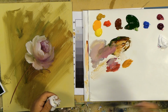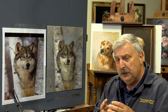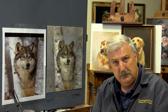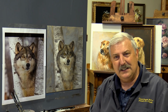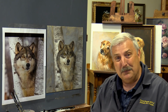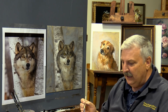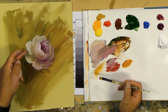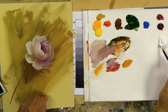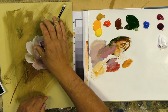Does that make sense? Now if you go in and petal your rose with a bunch of petals that are small, small, small, it's going to look like a mum. So whenever you have this feeling like my rose looks like a mum, well, you don't have very big petals. Does that make sense? And there's a lot of roses that look like mums, and that's okay. But there's a reason behind everything, and that is that you just have your petals too small. So you did not take a large enough petal to the outside. All I have to do here, I'm going to put a little warmth in, just a little bit of warmth into here.